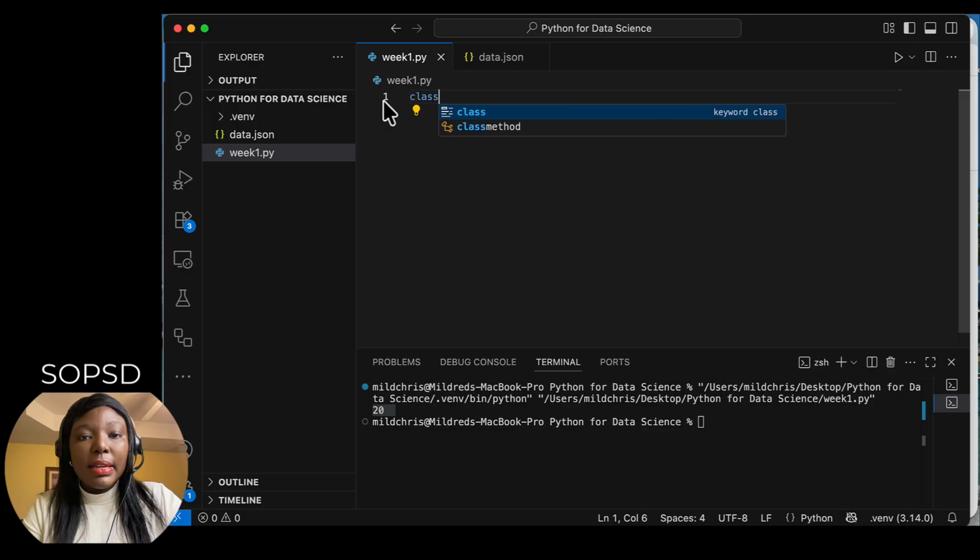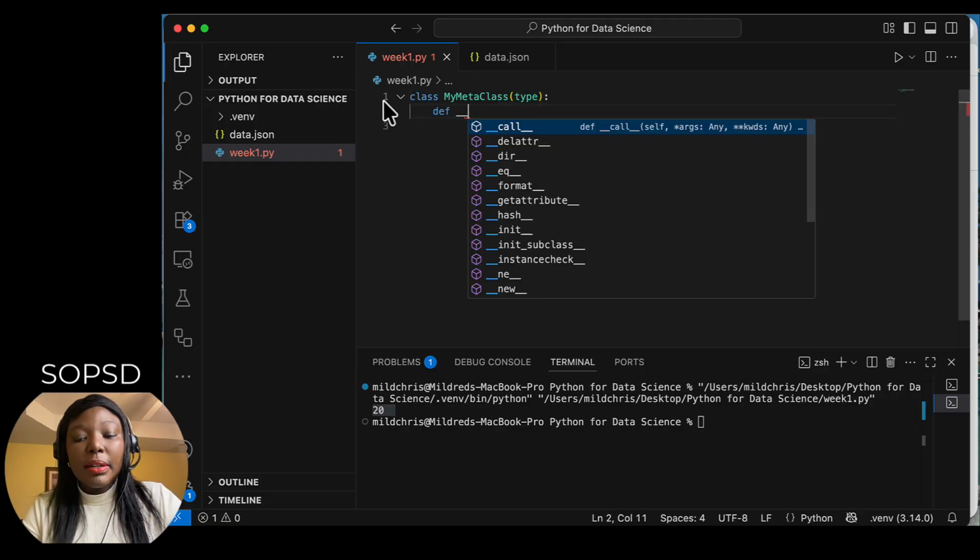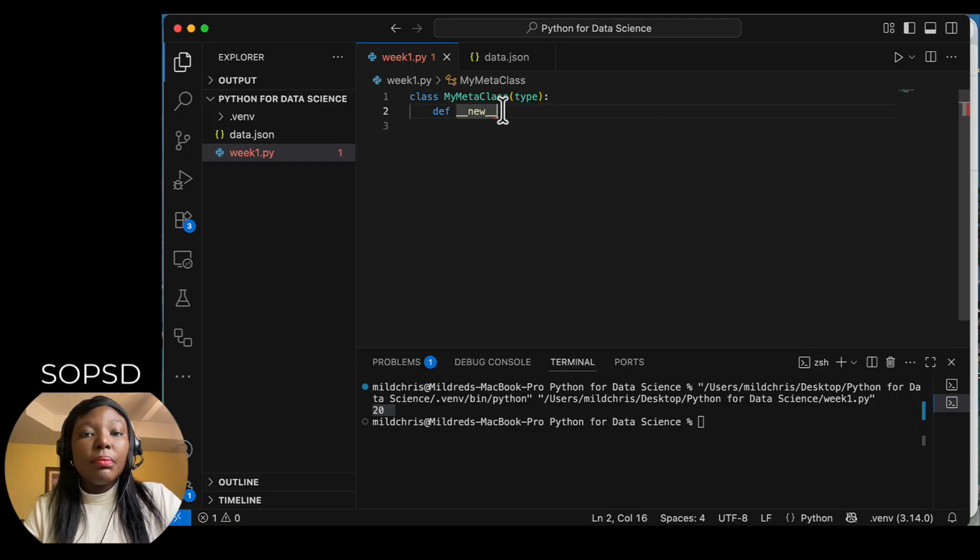So let's say I have a class and I'll call this MyMeta. The default metaclass is type. I want to create a method here, and I'll use __new__. You want to look at the different metaclasses that we have in Python. You want to look at the different magic methods we also have, and understand what these all are. We've seen different types in the course of our Python Fundamentals class, if you took it, and I have the links to the videos for the Python Fundamentals where we did these topics. We have __init__ that automatically initializes, we have the string method and all of that, and you know the meaning. So I want you to research further.